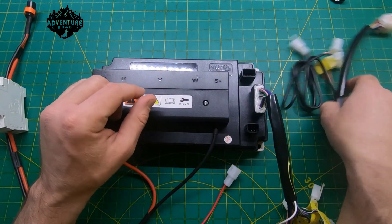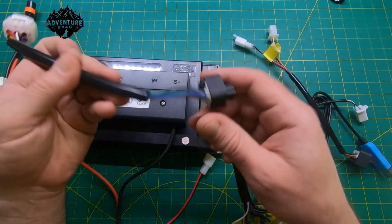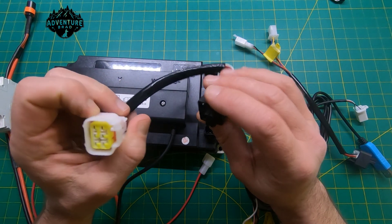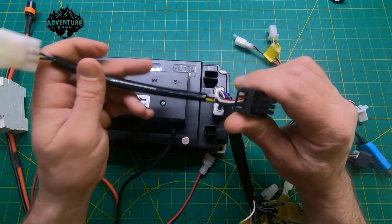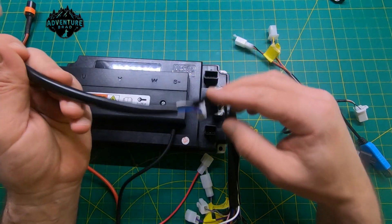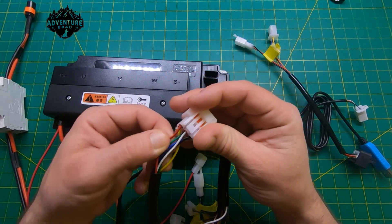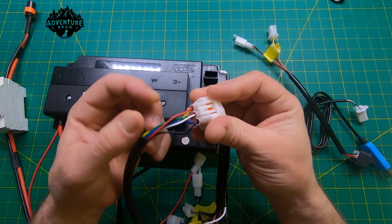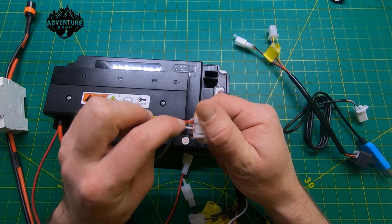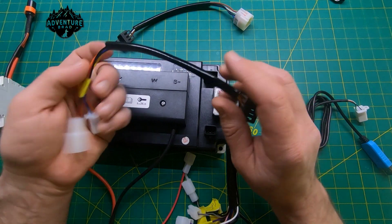Starting with the cables — this six-pin connector clips in here. I'd classify these as water-resistant, splash-resistant plugs. I'm going to pack one side with silicone grease and put weather packs on the other side. This is your hall cable; it just plugs in independently. Match all the wires up — red is positive, black is negative, your three hall wires are blue, green, and yellow, and white is the temp sensor. If you don't have a temp sensor you can ignore that white wire.